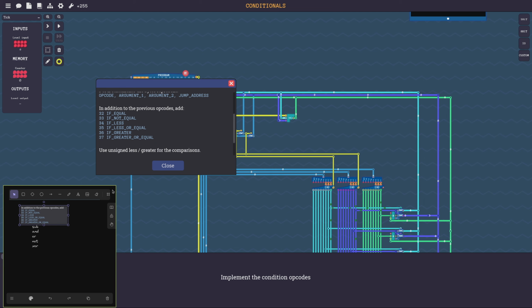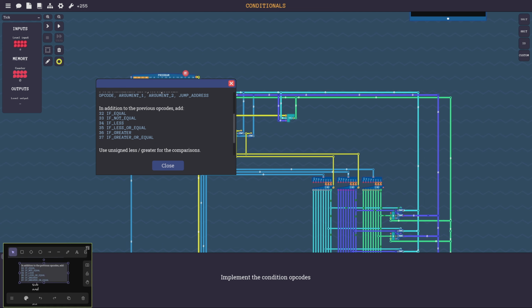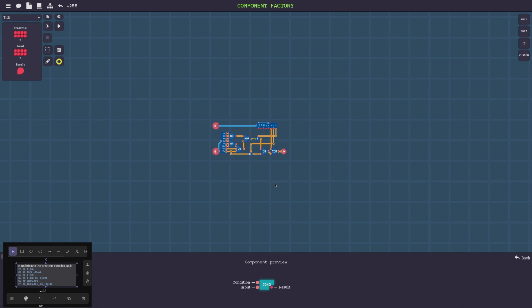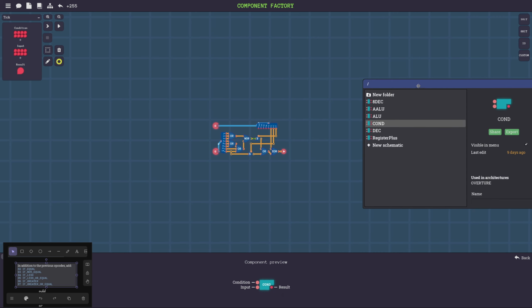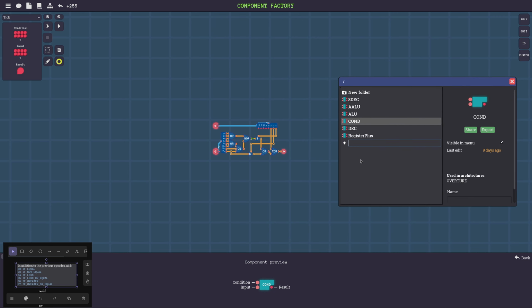Now, let's create a new schematic and start working on that. I think I'm probably gonna make something completely different. So, advanced cond.